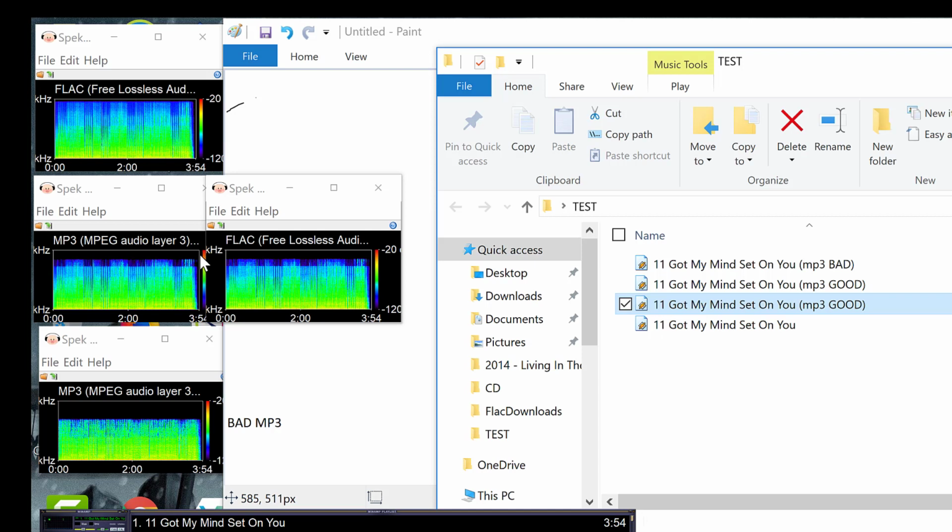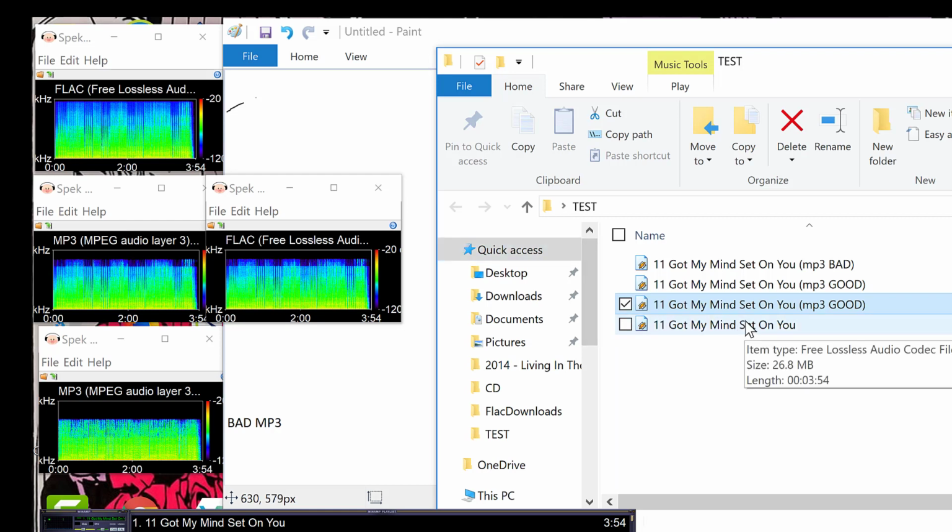So the thing to learn here is if you're going to convert, make sure you stick within the formats. If you're going to rip MP3s, go the highest you can. You can always downscale it later. Like in my case, I use FLAC. FLAC's not supported on everything, but I can always downscale it later to put it on an iPod or my cell phone or whatever. I can always convert the higher quality file to a lower quality medium. But in this demonstration, you can see it does not work the other way. There's just no way to physically grab more quality out of an MP3. Once an MP3 is created, that quality's gone for good.